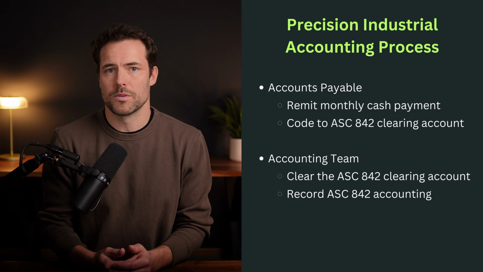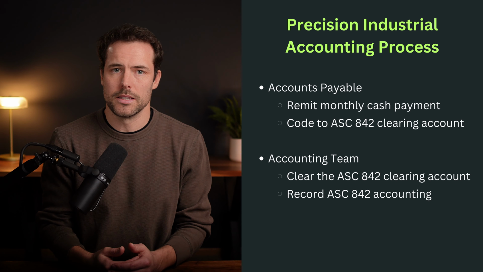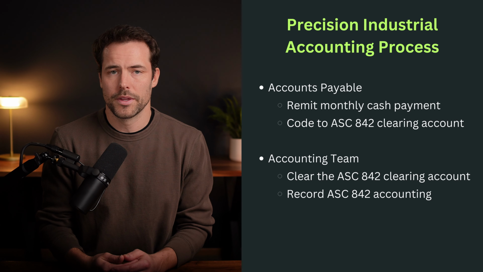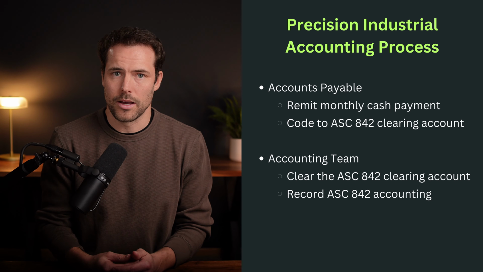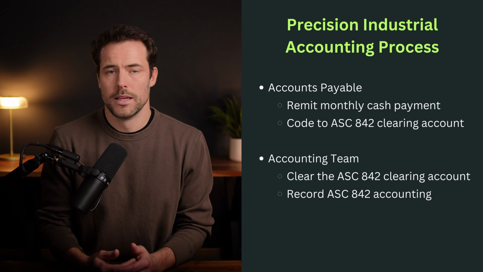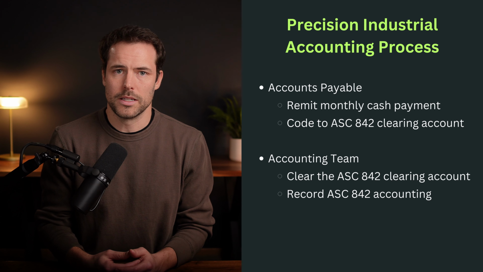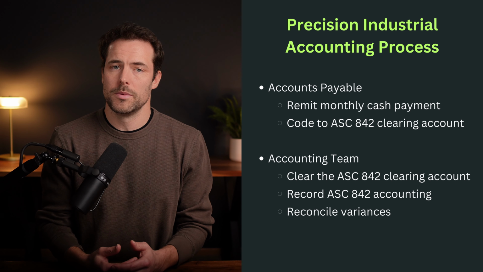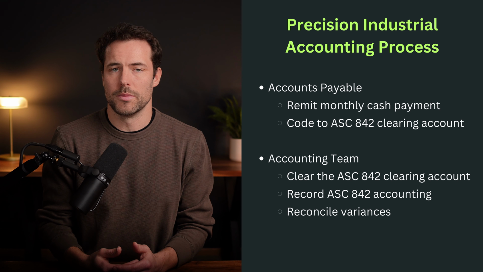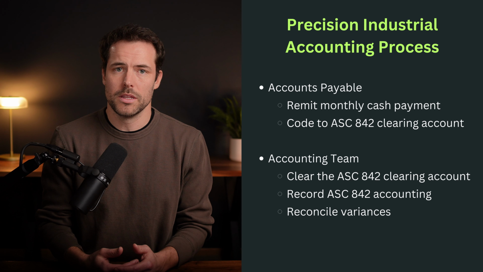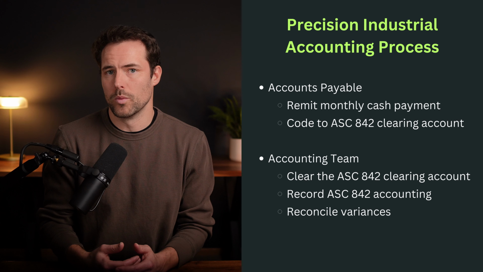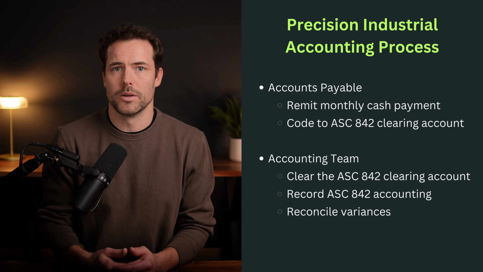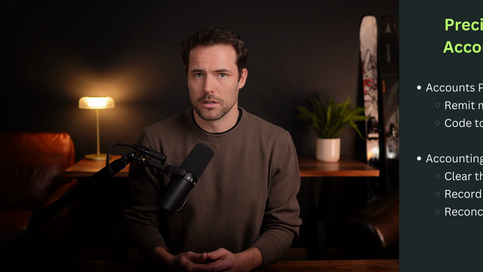This has the advantage of making it very obvious when something isn't quite right. Once the close process is complete each month, the balance in that clearing account should be cleared to zero. If it's not, we as an accounting team need to do some investigating because something is wrong. Maybe there was a variable component of the payment we need to handle, or maybe the payment amount changed in a way we weren't expecting. Whatever the case, this process will make it clear that we need to take a closer look.